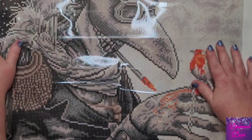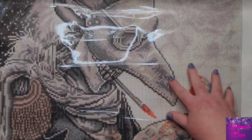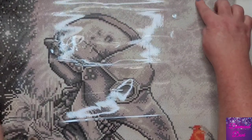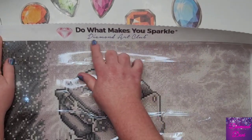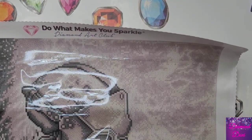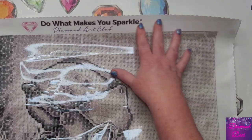But the number 2, I think, makes up for the very little of number 1, because like I said, it's throughout this background all the way up, even up in here. You get sparkles up towards the top here. There's spots here and here, throughout here. There's a little bit here. Basically the entire outline, inline right here, is going to have ABs on this side. You got a big swoop of it here, some here. So it's throughout this background.